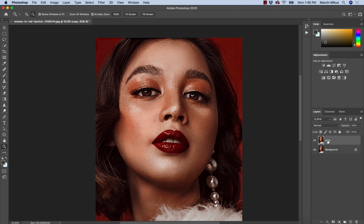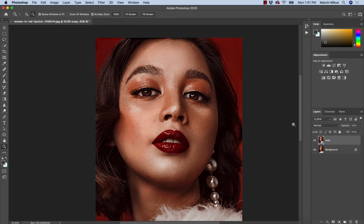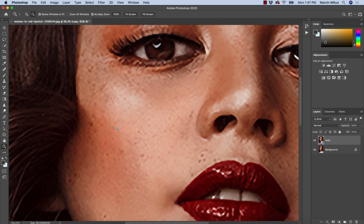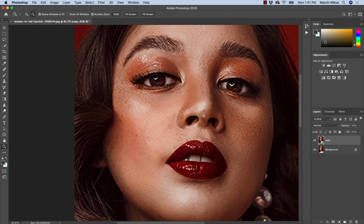So now with this copy layer, I'm going to convert this to a smart object because I want to try to work as non-destructively as possible. So I changed the size. I cannot see the pixels, but as you can see, skin doesn't have as many details. It looks a little bit weird.